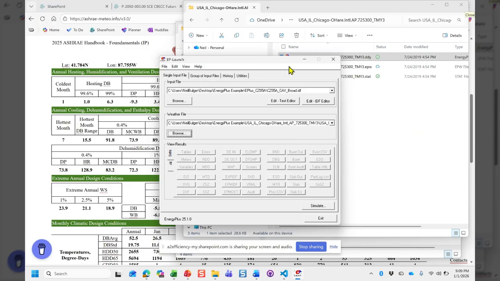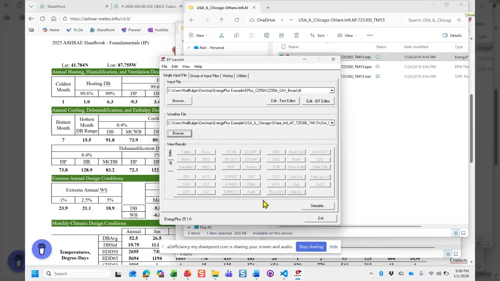And just as a quick note, I can hit run. Let's say I only did the design days and I didn't do the location, latitude, longitude. It actually would move the model. It'll look at the weather file and say, your weather file is at a different latitude and longitude, so I'm going to move your building's location to that location so the solar angles are correct. So even if I had forgotten to do the location and left it in LA, it would have just given me a warning and told me that it moved the model.